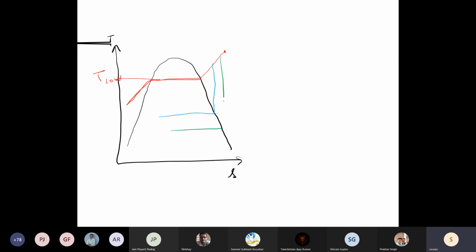This is my second case. Let's draw the third case. So it will continuously go down. And you see this was my initial discharge temperature. It has moved to this point, and to this point. So discharge temperatures are going high. This is my throttling process. My refrigeration effect is reducing.